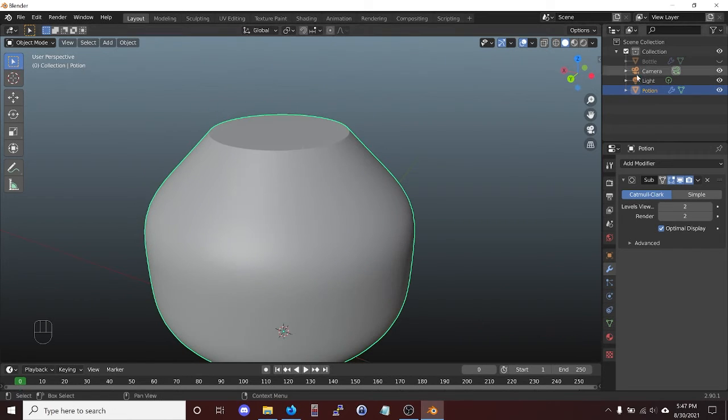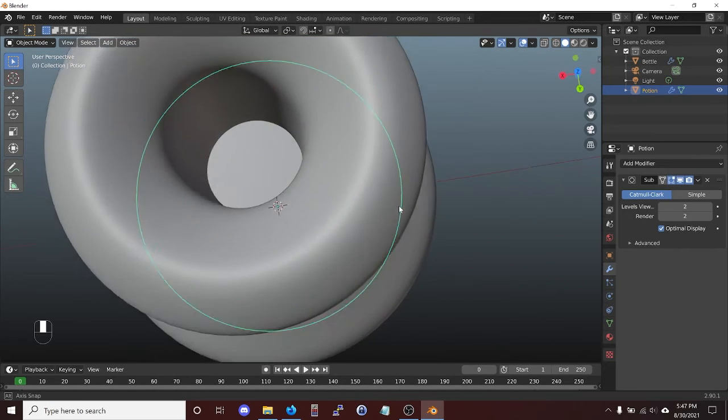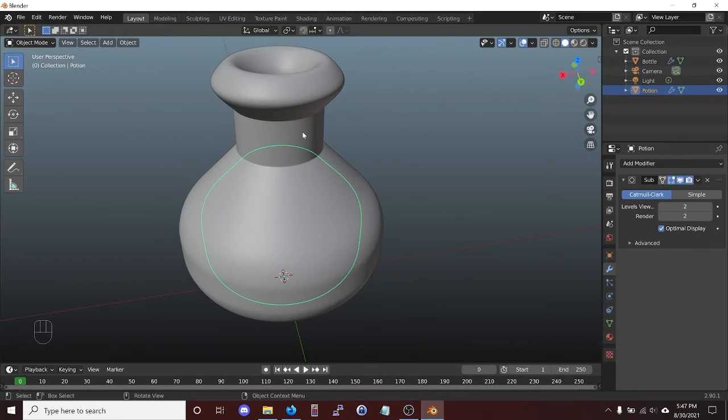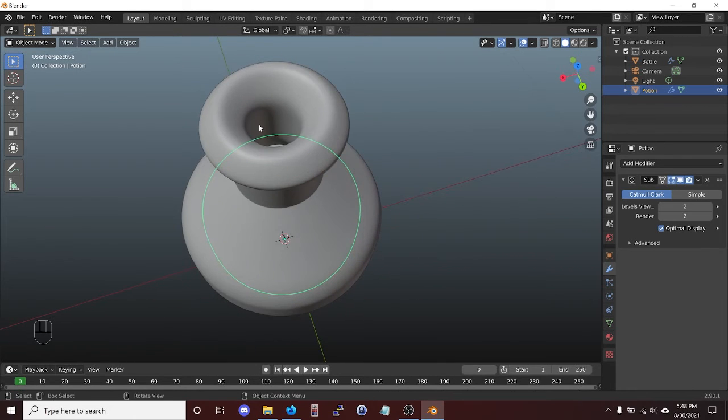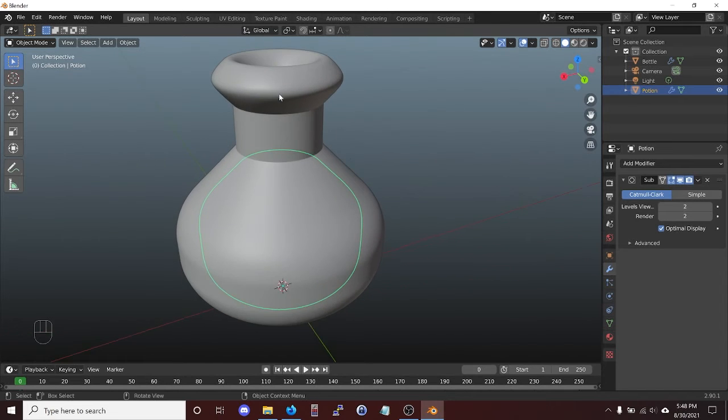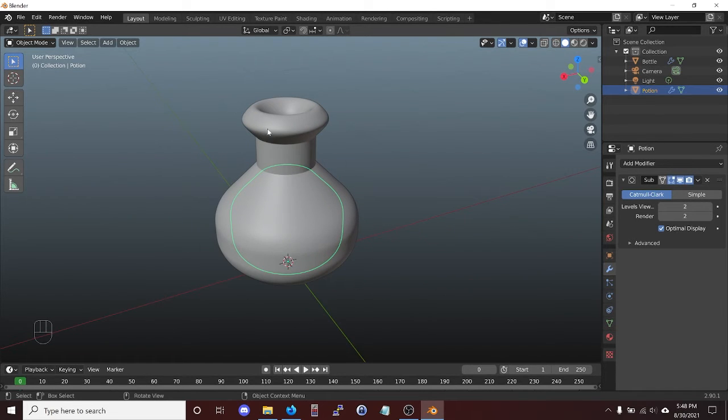And so now we've got our potion done, and like I said, if I re-add the bottle, if you look down, you can kind of see. This is more of, once we get into materials, we're going to do some stuff with this and really make it look cool. But for now, this will be fine. And so I'm going to go ahead and keep the bottle visible for now, because the last thing we need to add to this is our cork.